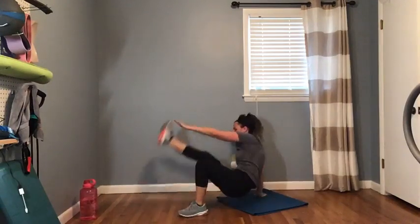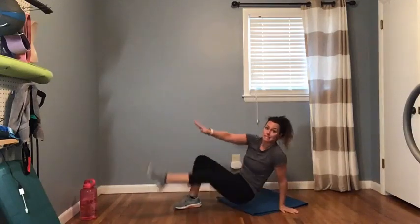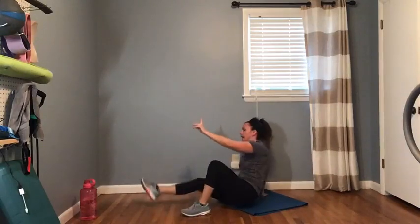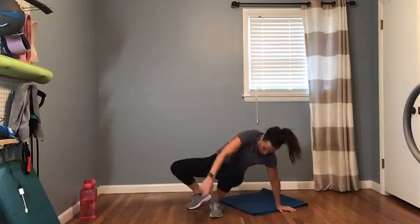We're gonna come up to our feet. We've got three more of these. So we're coming back up to standing. Some lower body work. I've got one more here. Bring it all the way up, guys.